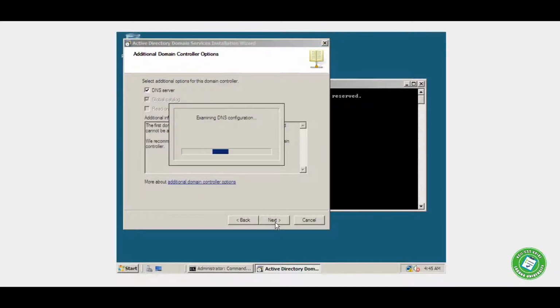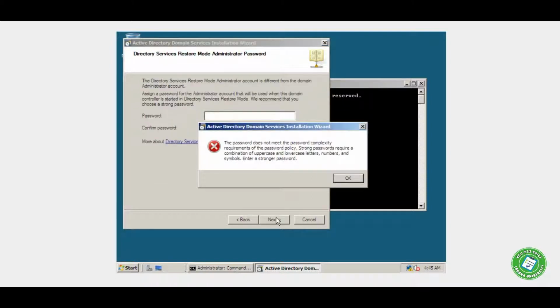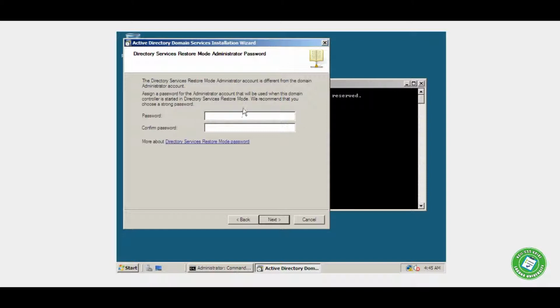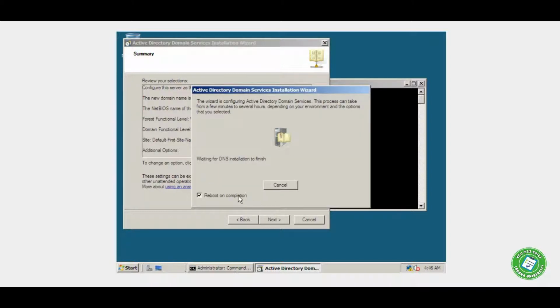So next, make sure that the DNS server has a check. Then yes. So skip the step. This next, then create the password. Just type a password. Okay. Then next. Don't forget to check the reboot on completion.